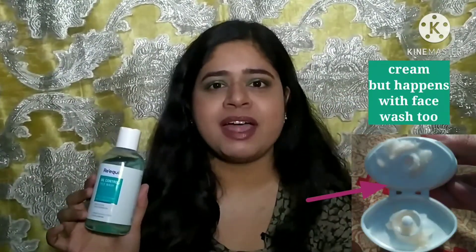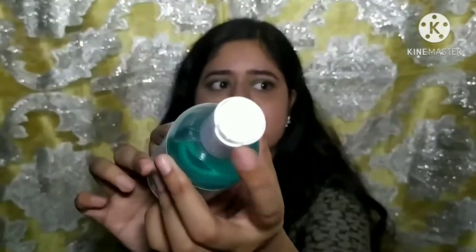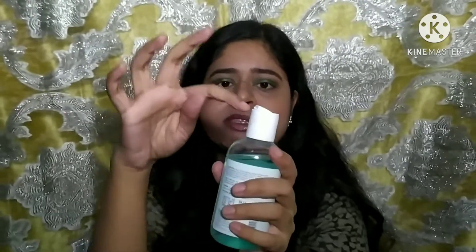The packaging is very simple — it looks like this. It comes in a plastic bottle and the cap opens in a slightly different way, which is much better and more hygienic compared to squeezy tubes and pump packaging. With most face washes in those packaging types, the product sticks to the sides of the pump or tube and solidifies. With this one, you push it down, this opens, you squeeze out the face wash, and that's how you use it. It's transparent so you can see how much quantity is remaining — simple, very hygienic, nice packaging.